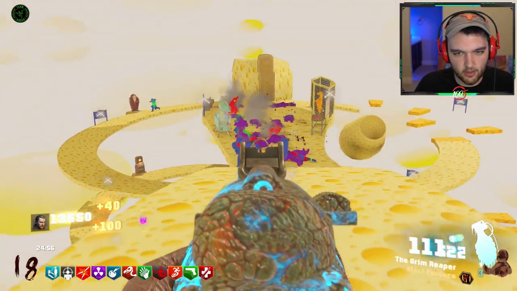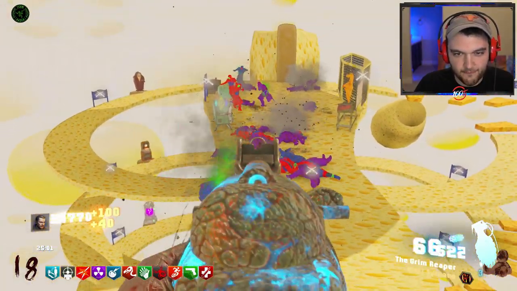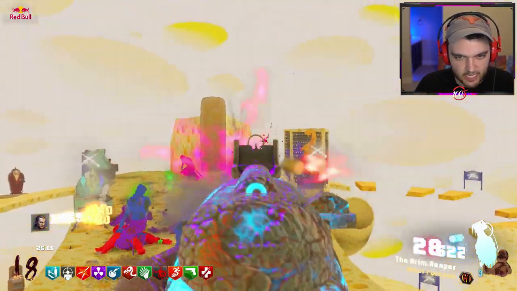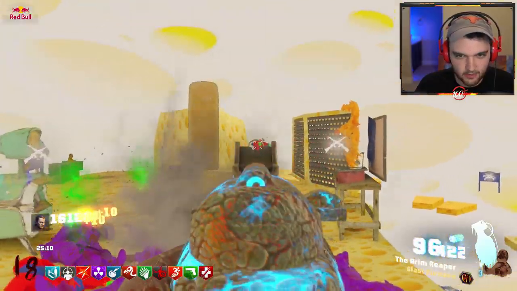Widow's Wine is right there. We already have that perk. This has got to be the run. If I somehow manage to throw this run, I'm going to be so upset. And you guys already know, I've made it this far, so you're going to see it if I fail this run.